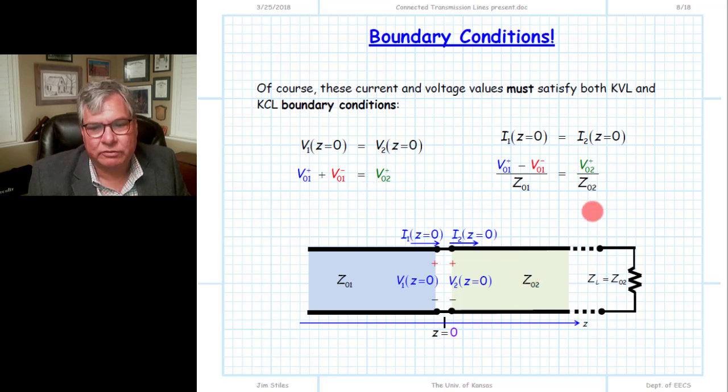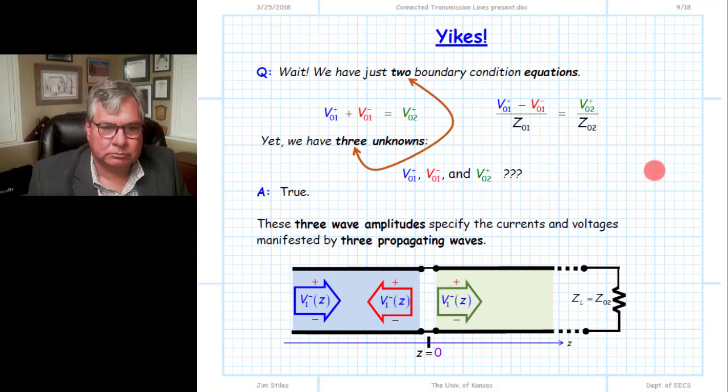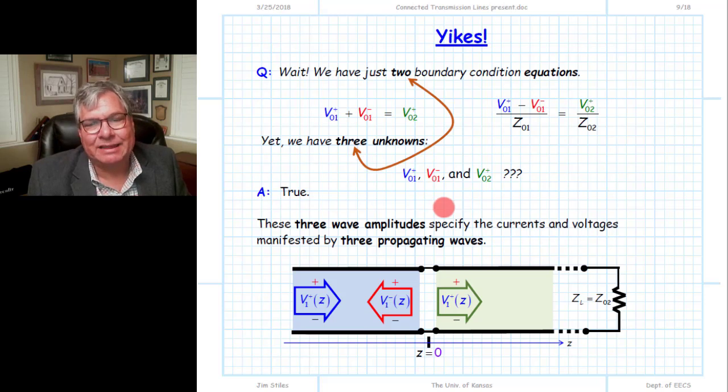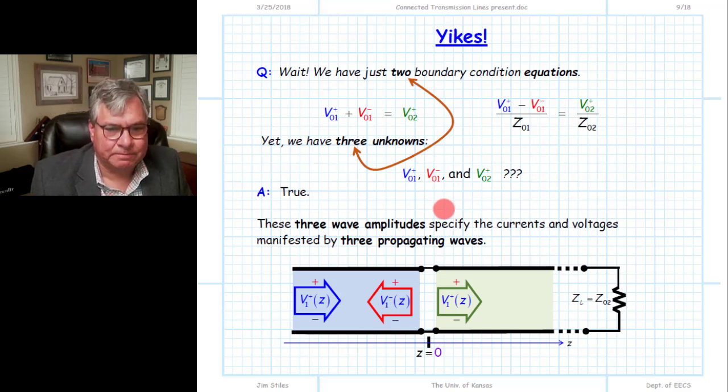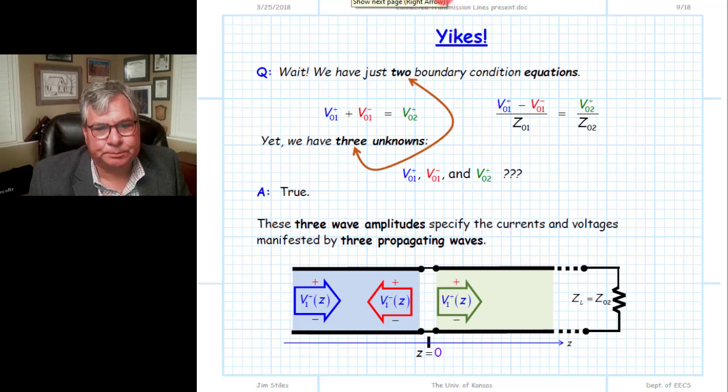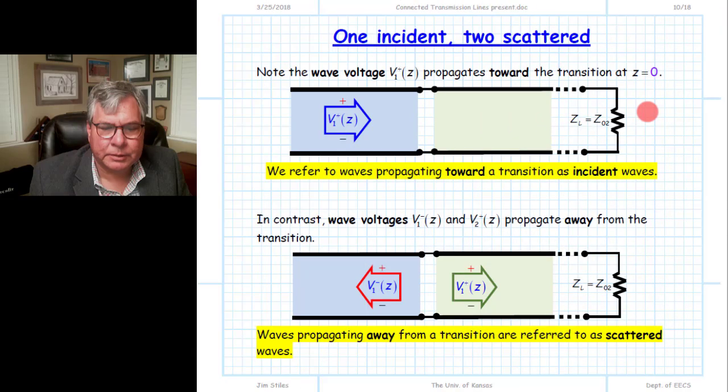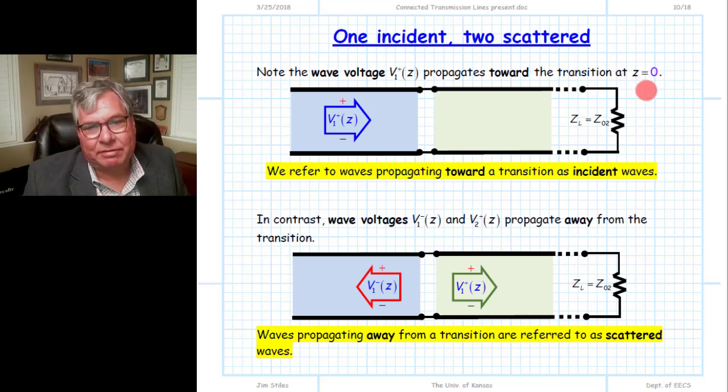And so we have two different equations, and these also include the characteristic impedances of our two transmission lines. We look at this and perhaps are a bit perplexed. We have two equations and we have three unknown wave amplitudes. So what do we make of these results? What can we use these results for? How can we use them to discern anything physical about the behavior of this circuit? We must stop and think about this math and try to relate it to the physical reality of the situation.